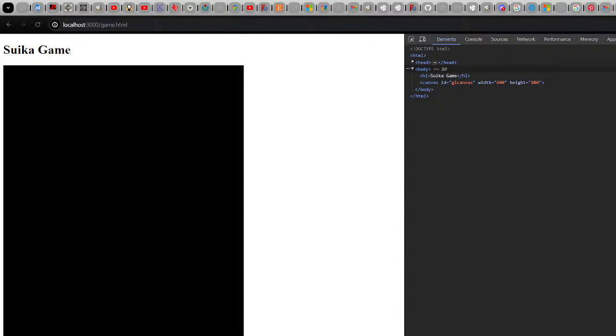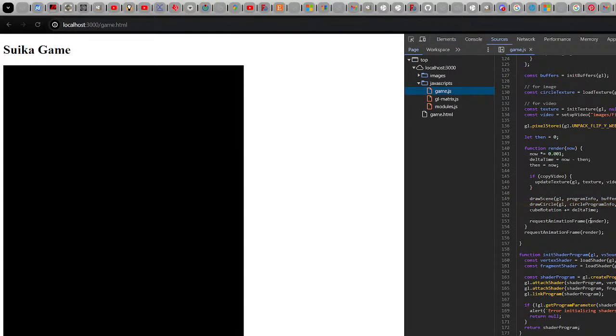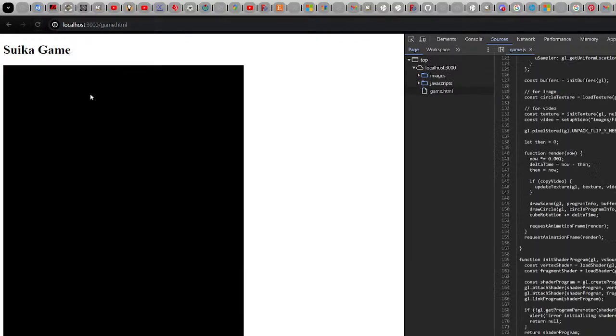Draw circle 204, render 150. Draw circle. Update texture. Right. Invalid operation.